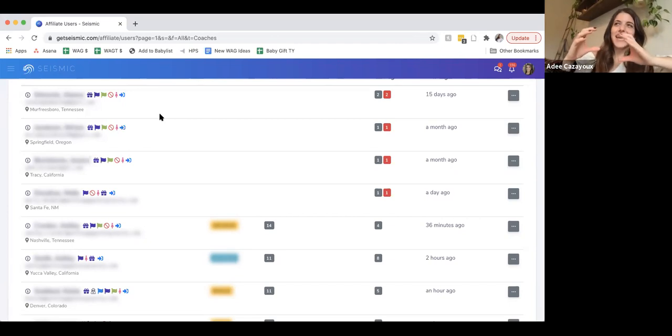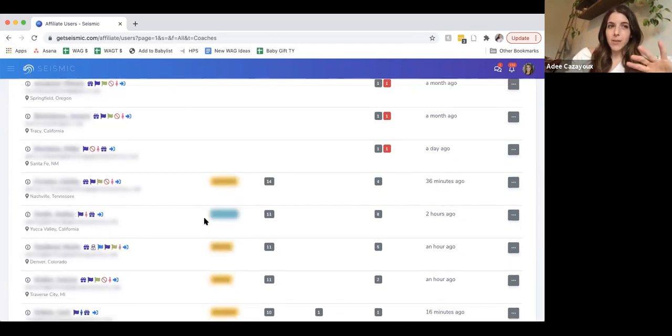So there's going to be their capacity, and then there's going to be a number out of their capacity that they actually have. All of the things within Seismic are color coded, from red all the way to green. This one uses blue, but it's green everywhere else. Red means stop, and green means go. So red would mean they're absolutely at capacity and they cannot handle any more clients. Yellow is slow down, they're nearing capacity. Blue in this scenario, which is green everywhere else, means that there's lots of room for this person.